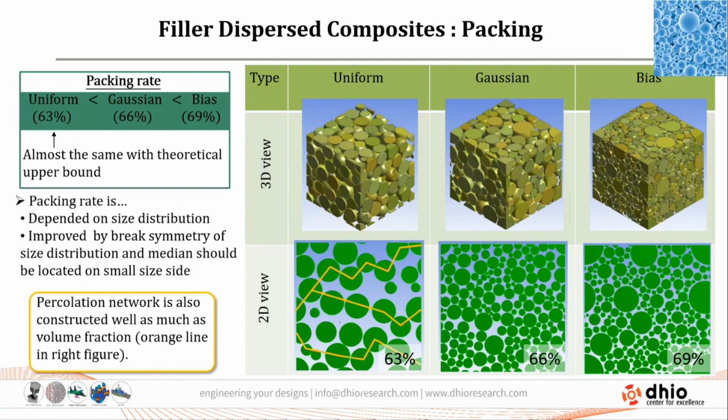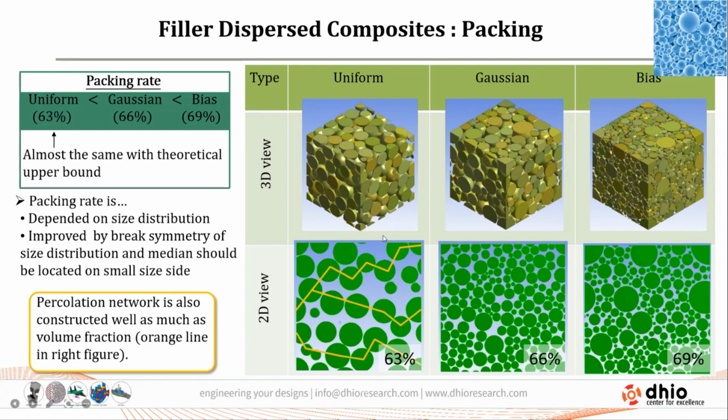Normally in semiconductor industries or in electromagnetic property determination, filler dispersed composite packings are used. The main important thing in the filler dispersed one is what kind of distribution it has, and how the particles or fillers are distributed. We can say that it can be uniformly distributed.